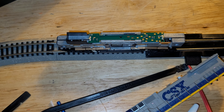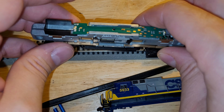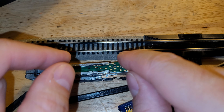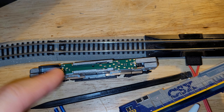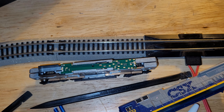So the decoder is loose in there. This is an AMD4 from TCS — a really high quality decoder — but they have one flaw: they're a little too thin for these stock board slot things, so they tend to be loose. That's no good. What I'm going to do is break out my soldering iron and put some solder on all four of the pads here. Let me cut the power to my DCC system and get my iron set up.